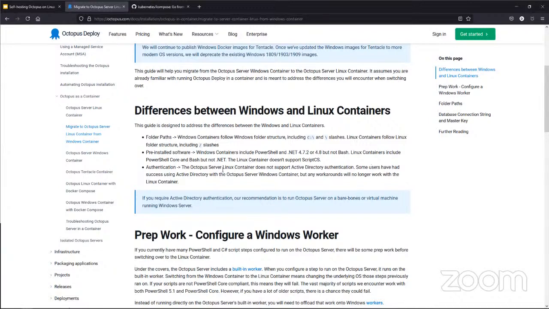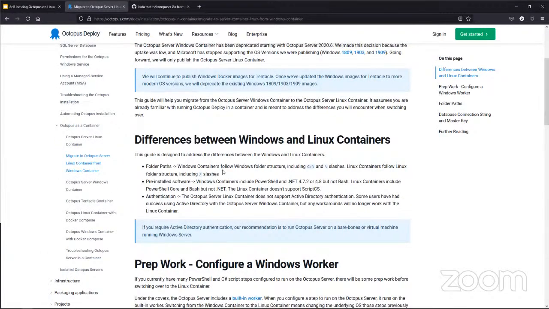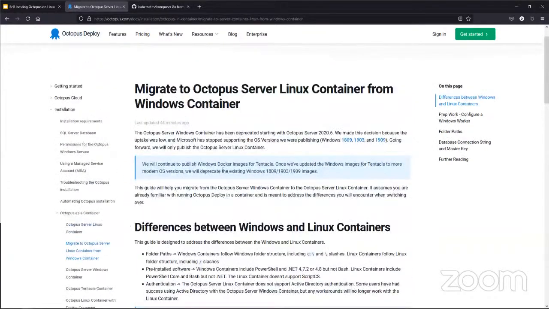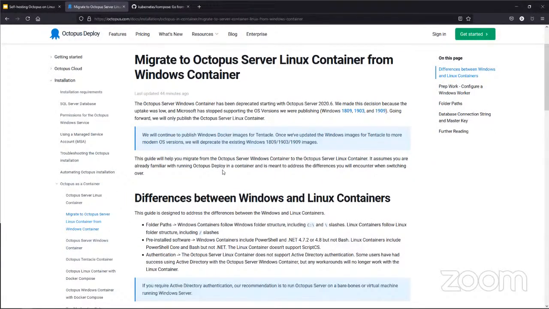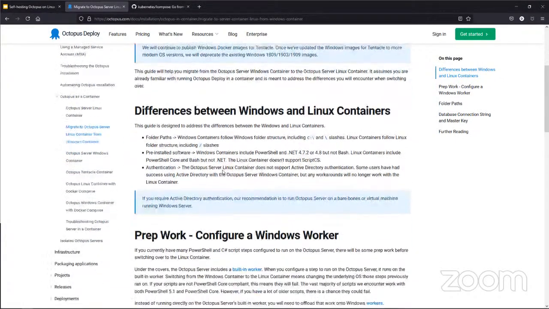So we've taken the option to deprecate the Windows container. If you are on that, it's probably a good idea to move over to the Linux container. That will stop working for all versions going forward, so the latest build of 2020.6 and anything in 2021.1.